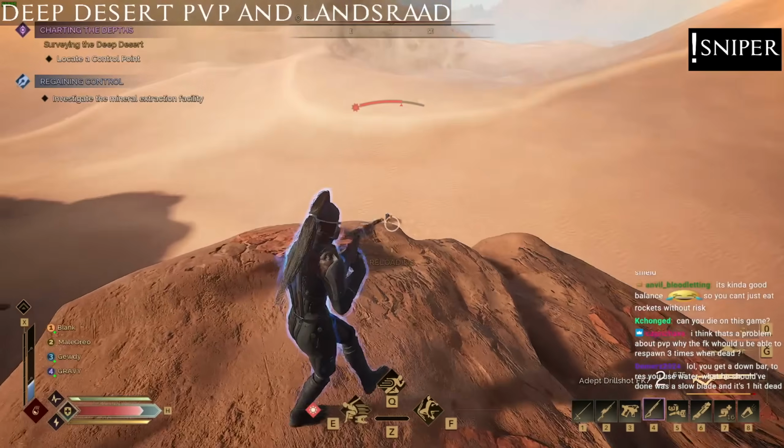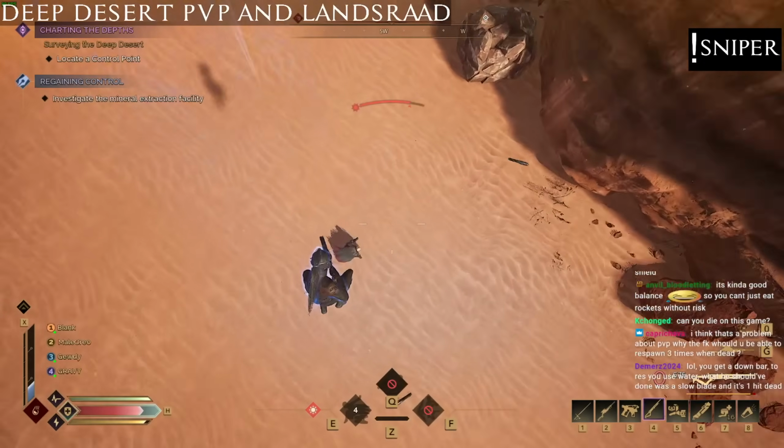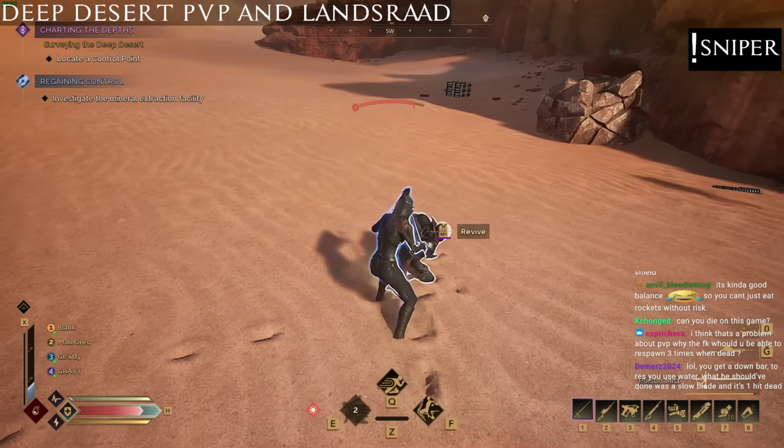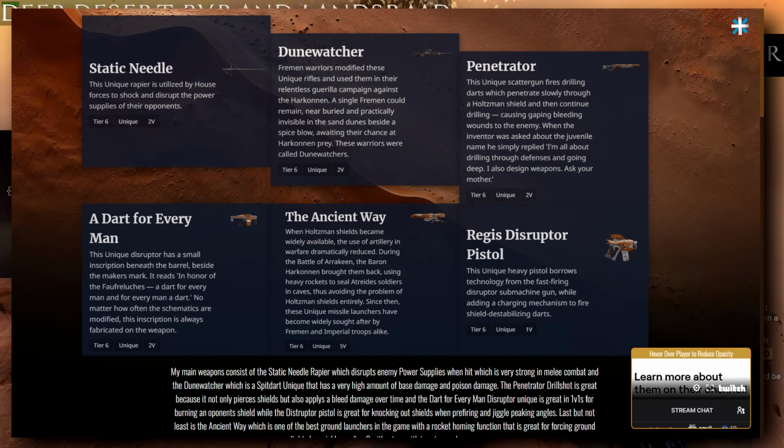That is why the Penetrator is, in my opinion, much better, because it is going to shoot, and when it shoots is when your shield deactivates. There's no charge up. You can actually shoot straight away and apply the bleed as well, which is really, really nice. Next up is the Dart for Every Man.